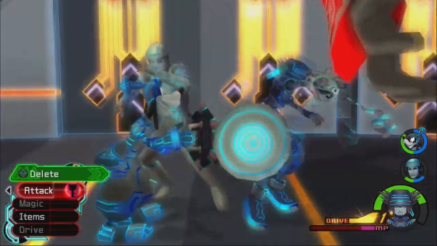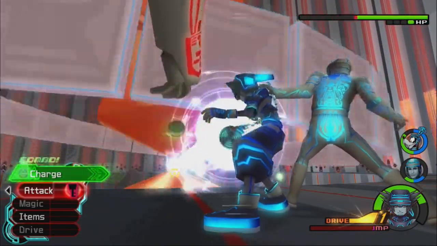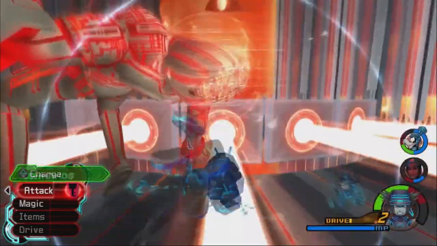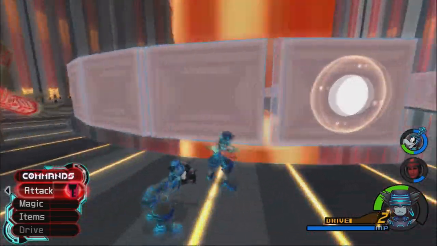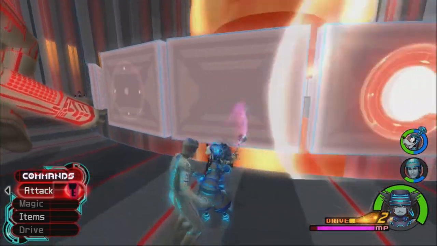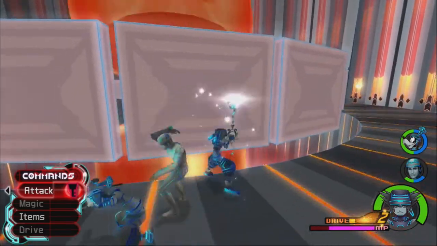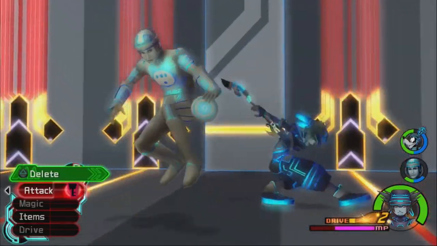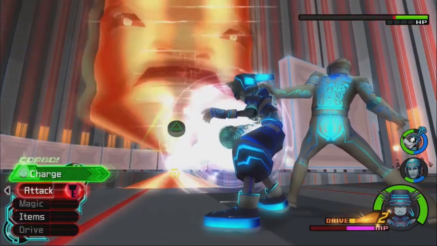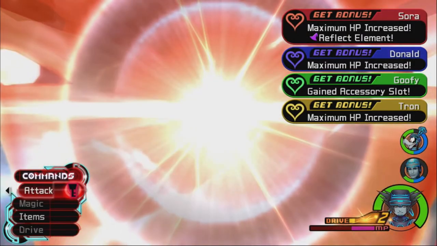Back in the game. Ooh. One more time and we'll be able to do it. Back in the game. Alright, Tron, let's finish this! Provided Sark doesn't hit us. Take that! And we get the final Reflect element, which gives us Refluga.